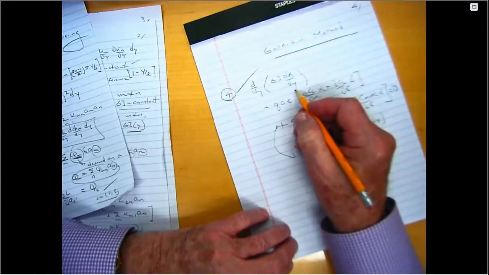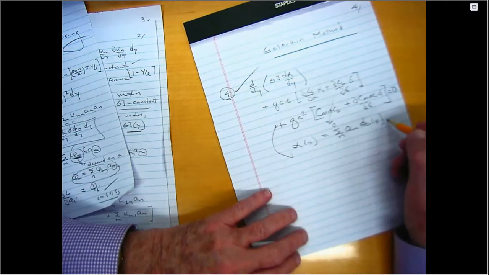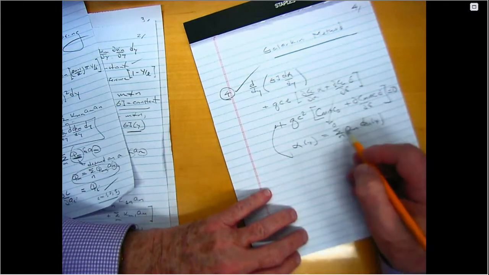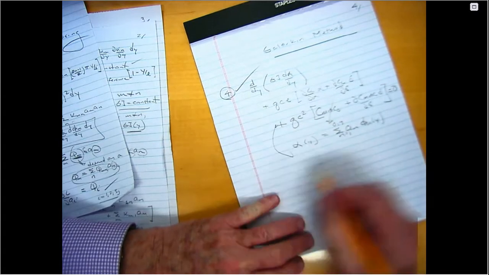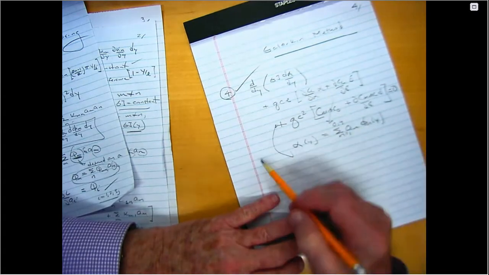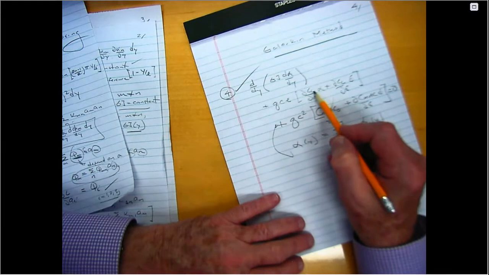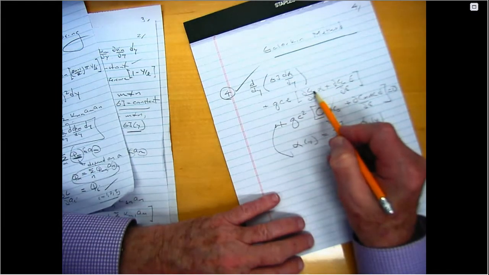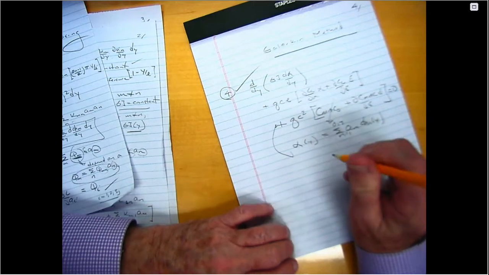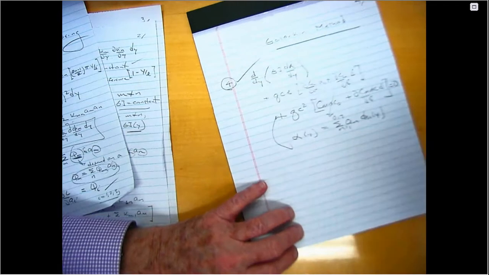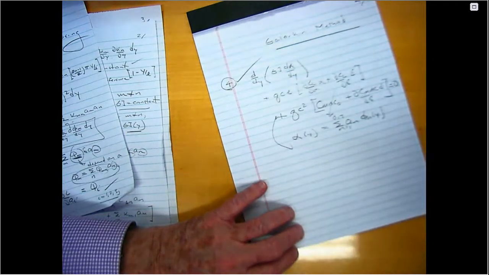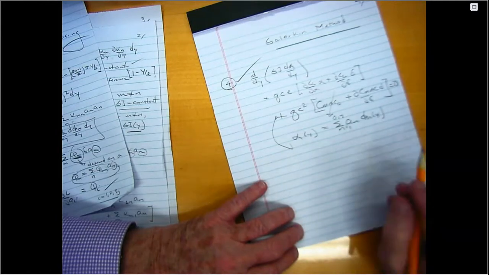Let's see. Where am I on equation numbers? I'll call this equation 4. Okay? So I can put this in here. And when I do that, I will have however many A's I have. Let's say 17. But I put this in here, and now I have one equation of 17 unknowns. That is not a good situation. Okay? I need 17 equations.